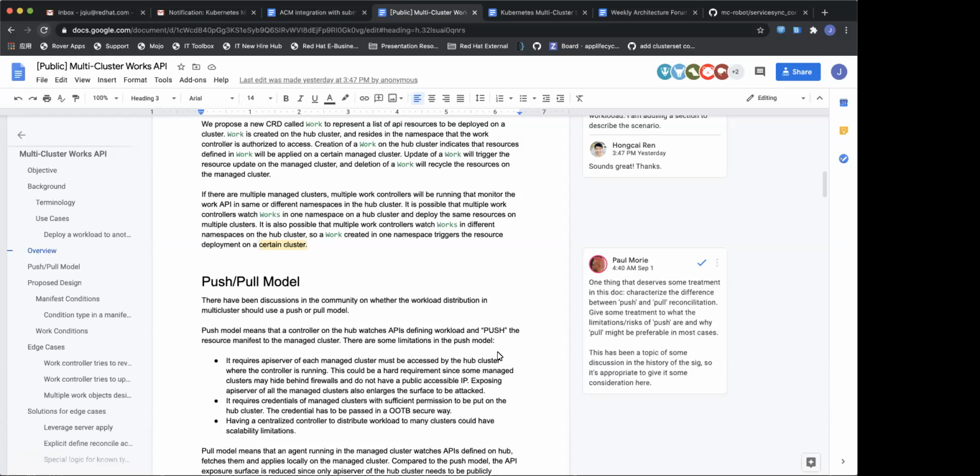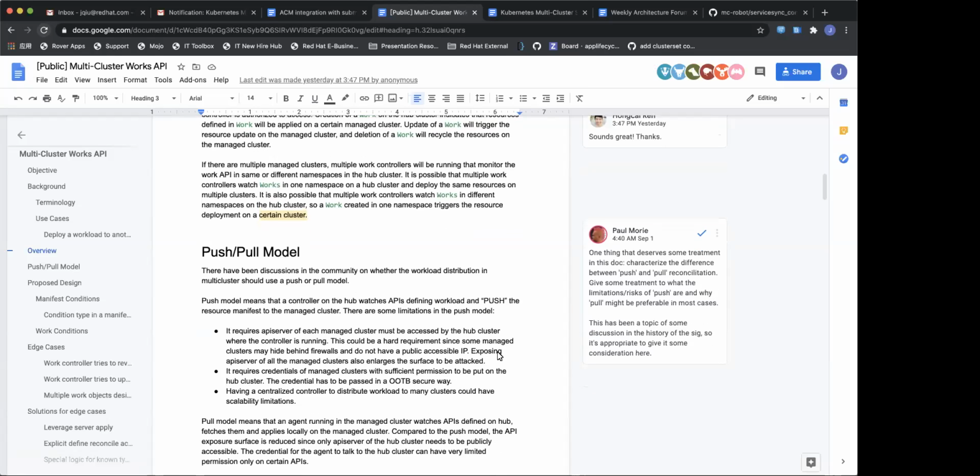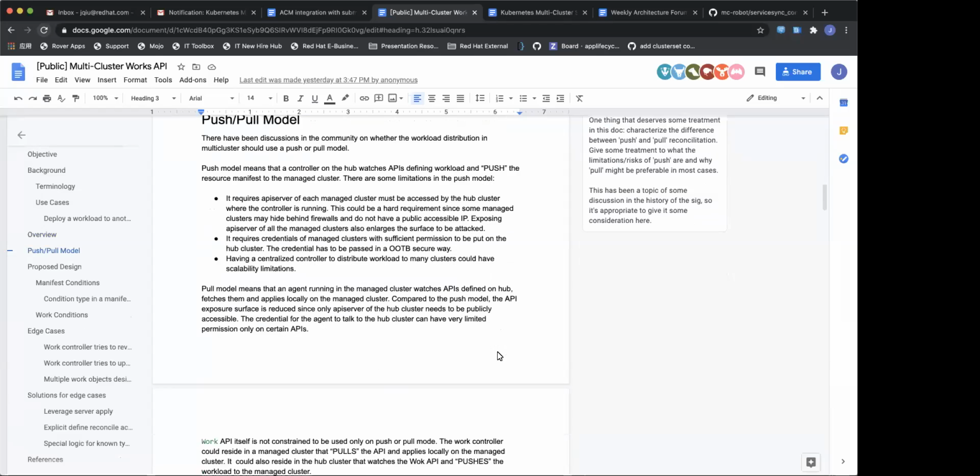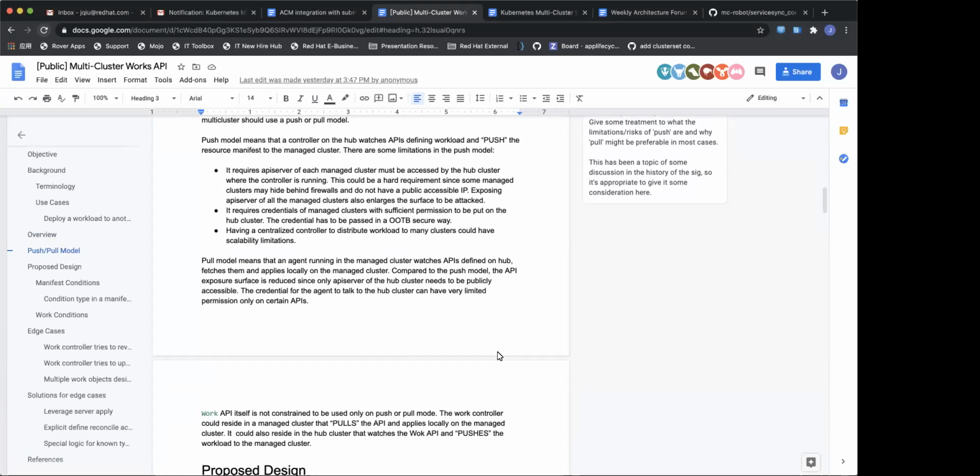To remedy the problem, there's also an option to use the pull model, where we have an agent on the managed clusters that watches some workload on the hub, then fetches those APIs and applies them on the managed cluster. But for the work API itself, I think it doesn't really constrain on the push or pull model.